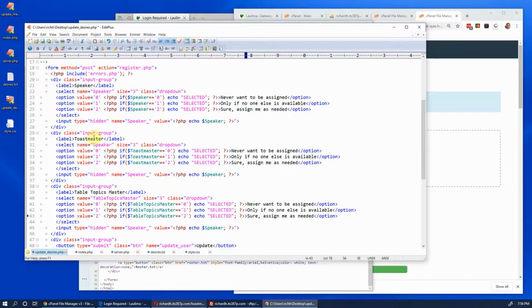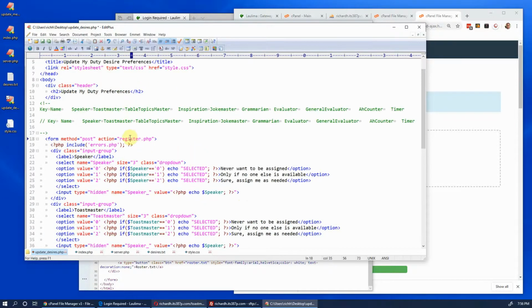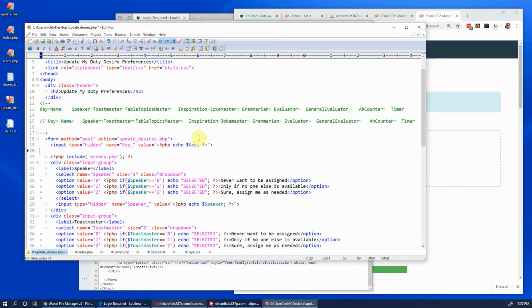And let's make this Toastmaster. And this should be update desires. And I think we need to keep track of this key value here.